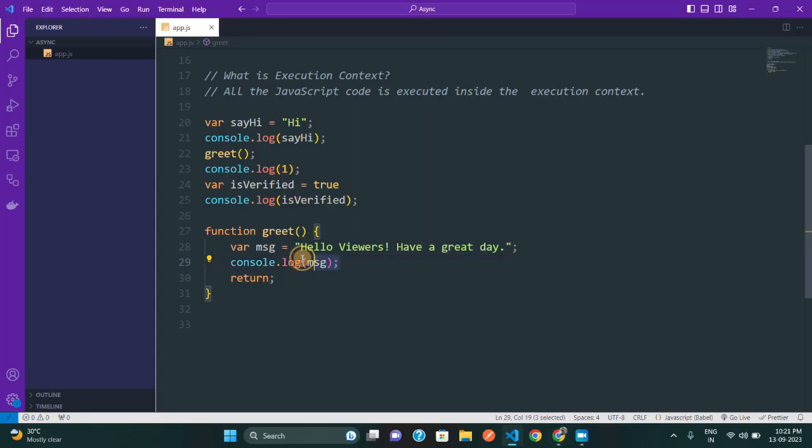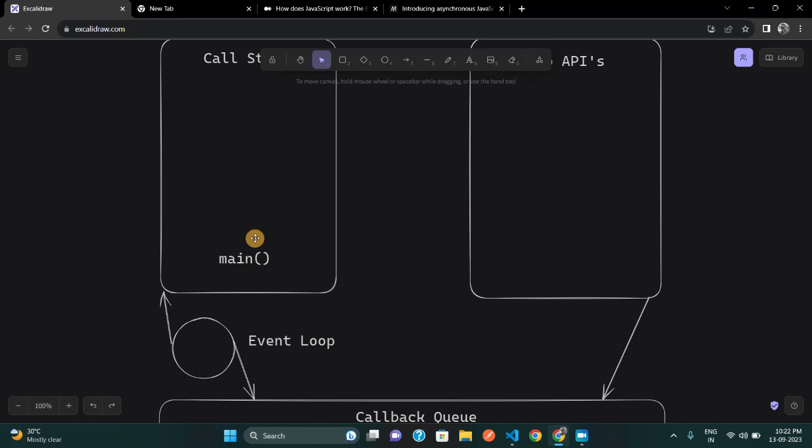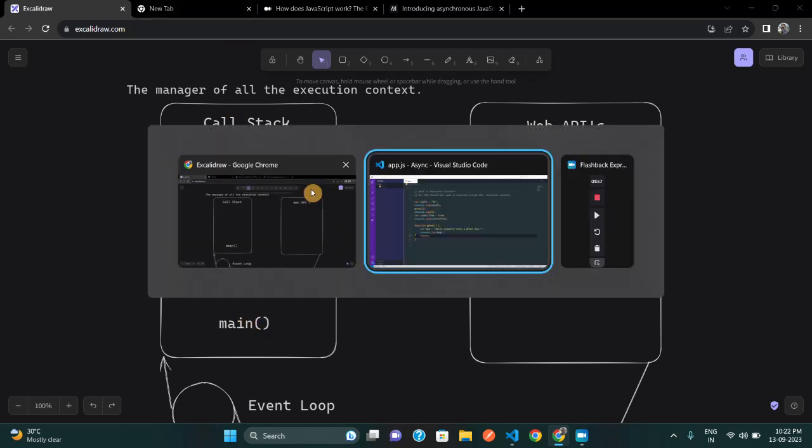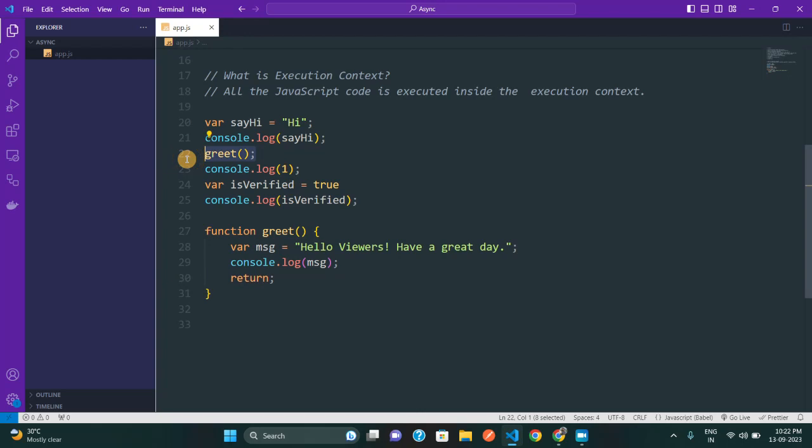And then once the execution is done, we have the return keyword. I told you, as soon as the JavaScript engine sees the return keyword, it deletes the execution context. It believes this function's execution context is completed, and it deletes it after seeing the return. Now it has hit line number 30, it has seen the return keyword, and it simply deletes grid. It is gone from the call stack. Now what are we left with? Again, we are left with main. Now where does the control go? Control goes again to line number 22, because we were executing the code at line number 22.